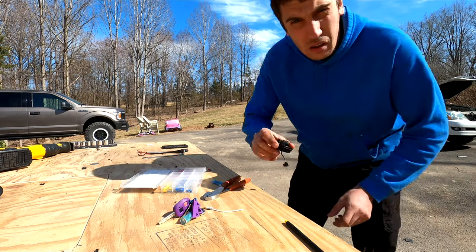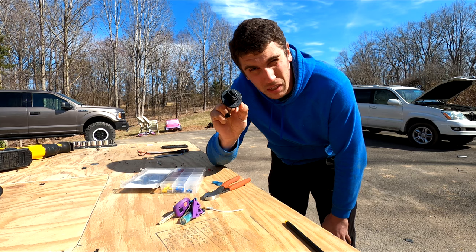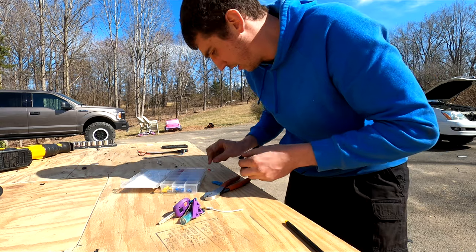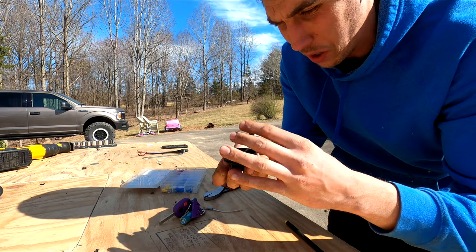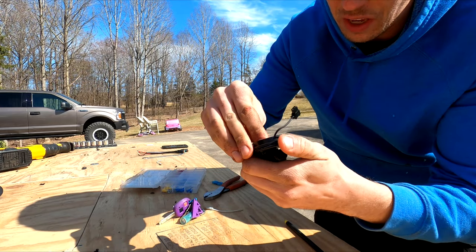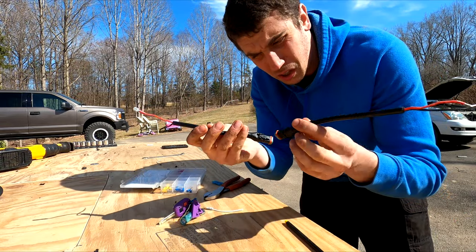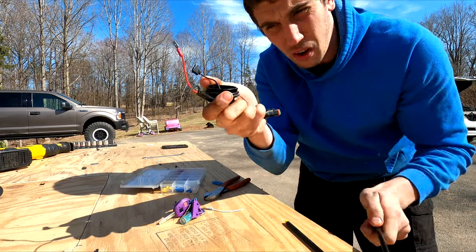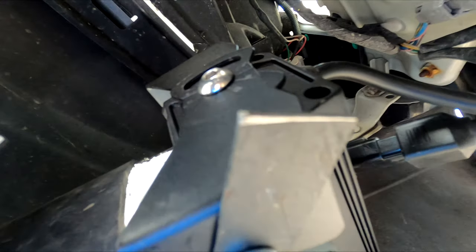Yeah, all right. I'm gonna try and tie this into the factory wiring. So I popped this cap off the back of the stock fog lamp housing. And in there, it's got like a spade connector. This one here is very small, so I'm gonna have to cut that off and rewire it. But the other one back here is full size, so you can just use a regular spade connector in there. These come with the light pods that I got. So I'm gonna adapt these through this, and then all that should go into the factory wiring on the GX over there. Look at that beautiful bracket with really jagged corners.